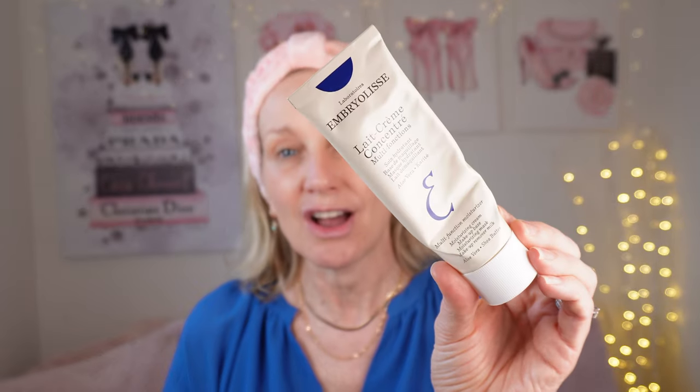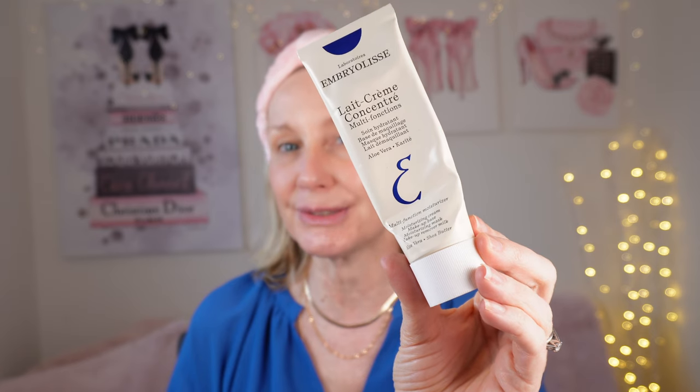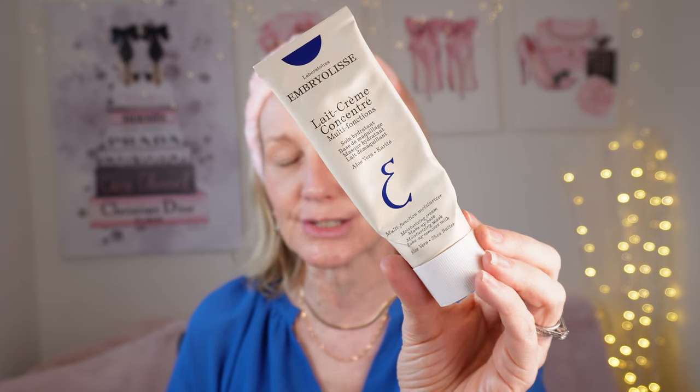In the morning I like to keep things very simple — I would just cleanse my face and then I love to use this. This is Ombre Olisse, a French pharmacy product. It is absolutely gorgeous — it's rich, it's soothing, it's suitable for everybody. Makeup artists swear by it. It is the perfect base for your makeup. It contains shea butter, it's got aloe vera — it just feels like gorgeousness on the skin. If you haven't tried this, I recommend you definitely get yourself one. You will totally keep ordering. I'll link everything below so you will not miss anything.